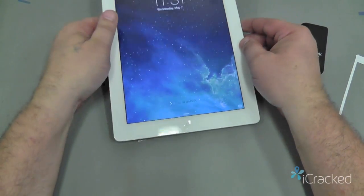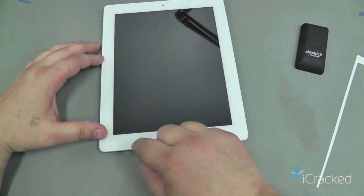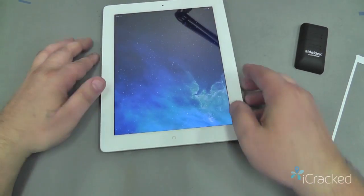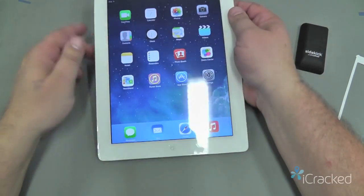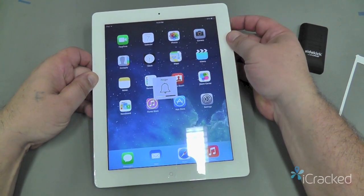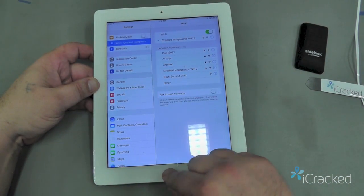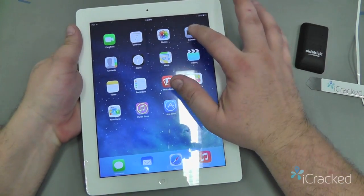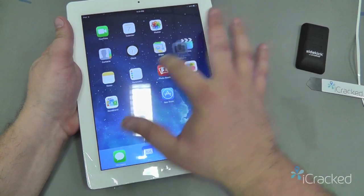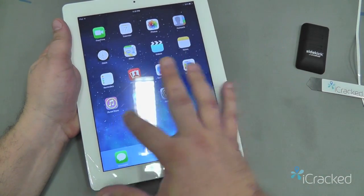And now lastly, now that everything is done and it's closed up, we want to go ahead and test it just one more time, make sure everything works. So test our home button, test our digitizer, make sure our volume up, volume down, our mute is still functioning, test that we have good Wi-Fi signal, and then we're going to grab an icon, and same thing is we're going to move it all over the screen. If the icon drops, that would indicate a dead spot.